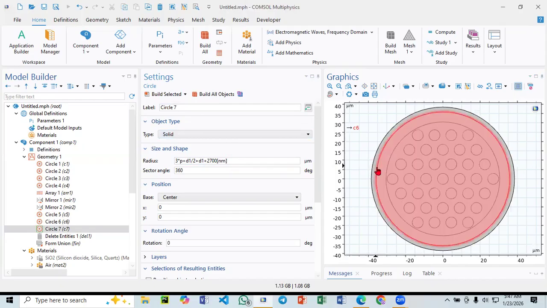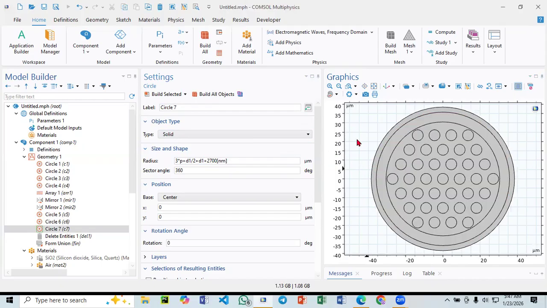So this is our PML. It's okay, you can select a PML more than 2,700 nanometers. It's up to you. But please don't make the PML thinner, as it may hamper your result.